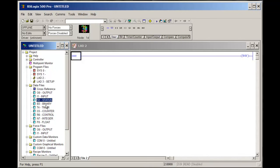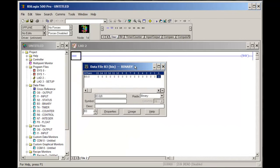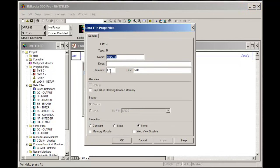And then, of course, in SLC 500, you got binary. And remember that this is actually a pre-declared variable, because in RSLogix 500, all of your variables are pre-declared. In a sense, they give you one element of the array B3. This is the first element, element 0, of array B3. Here we have an array, but it's a single element array, but it can be expanded out to 256 elements, a maximum of. How do you do that? You go to properties, and then you put in how many elements you want, up to 256.